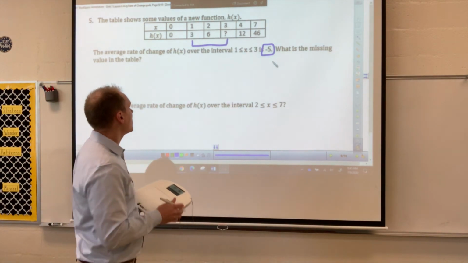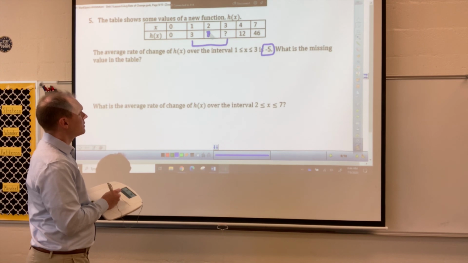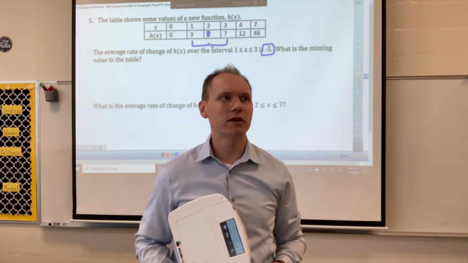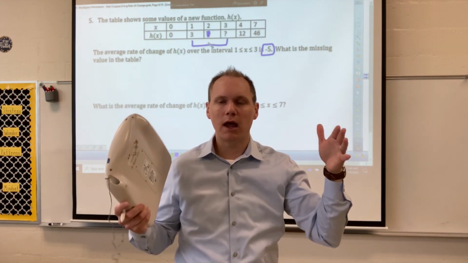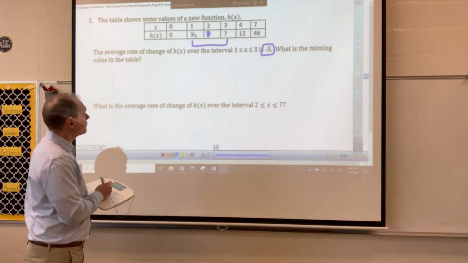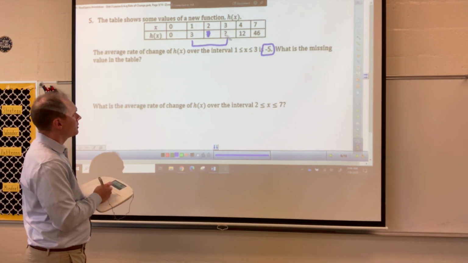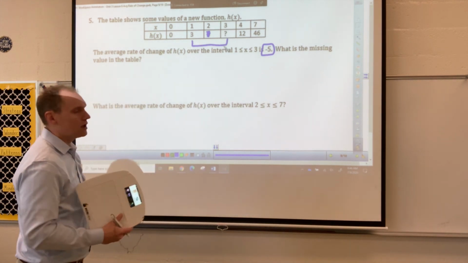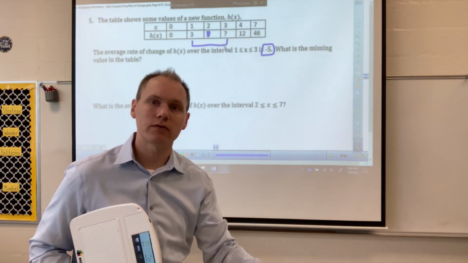Okay, so we're not even going to look at some of these other numbers involved, like this 6 here. This 6 doesn't matter, right? Because we don't really factor in stuff that happens in between. We just think about where we start and where we end and what's the slope there. Okay, so from (1, 3) to (3, ?) here, the slope should be -5. So meaning every increase of 1 in x, it should go down 5.